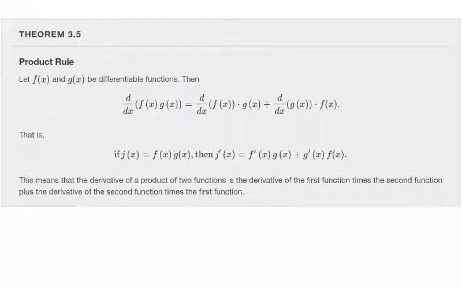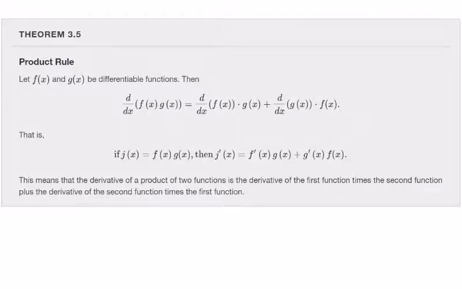Okay. All right, and the way that we see it here, and this is how you see it a lot of times, is if we take the derivative of f of x times g of x, we'll get f prime g plus g prime f. Or sometimes you'll see it as f prime g plus f g prime. That's usually the way I remember it. So f prime g plus f g prime. All right, so it's the derivative of one times the regular other plus the derivative of the other times the regular function.